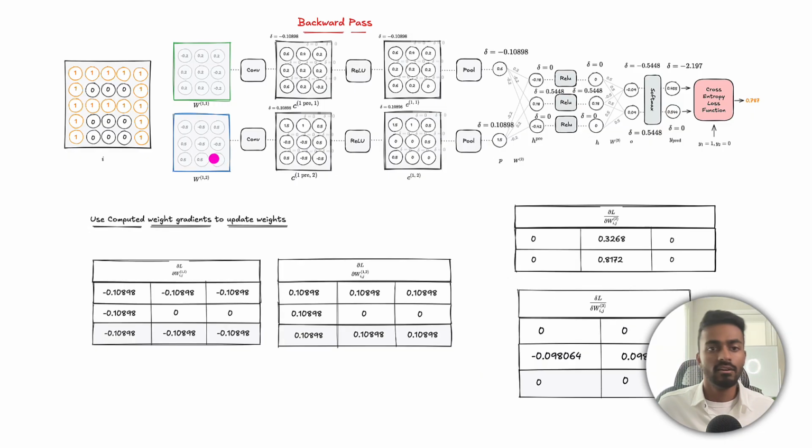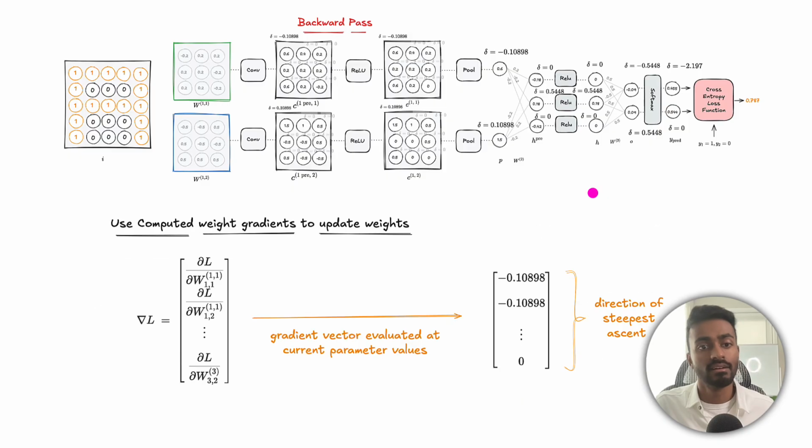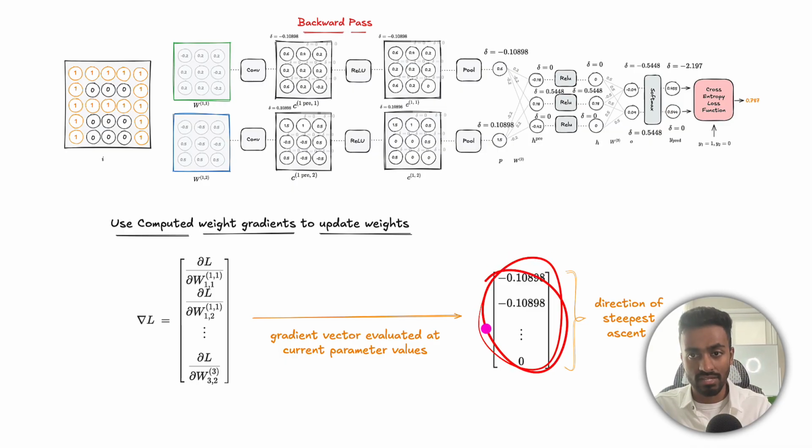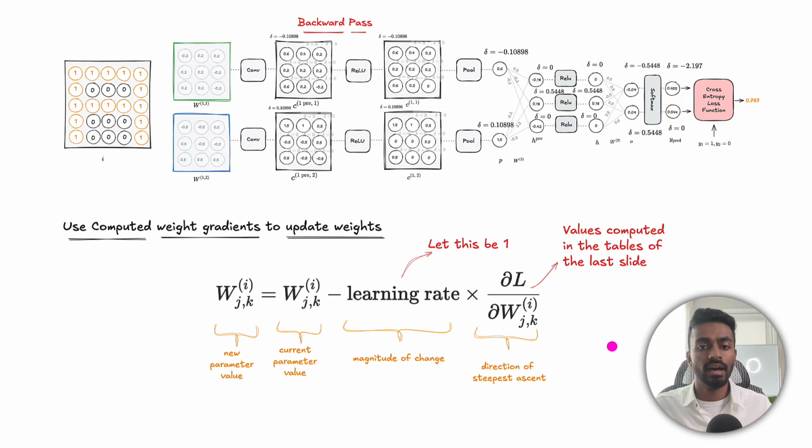And so effectively, we have now officially computed how changing each weight affects the loss. That is how we have determined each of the gradient values that correspond to our gradient vector. And the idea, remember, from the beginning of the video, is that we computed this entire gradient vector to understand how to update our weights. Because now this gradient vector is going to give us the direction of steepest ascent. And so what we want to do is substitute it into our gradient descent update rule. It's descent because we have a negative sign, the negative of steepest ascent. We let the learning rate be 1 for simplicity and calculation. And now let's actually compute the weight updates.